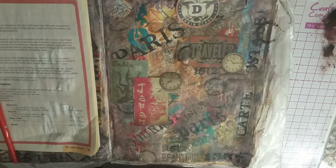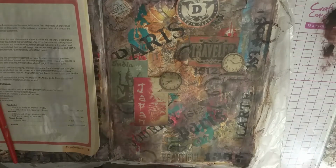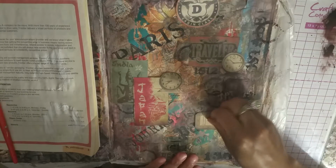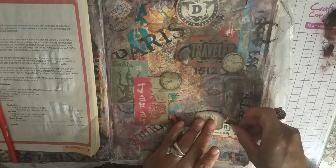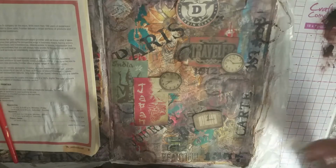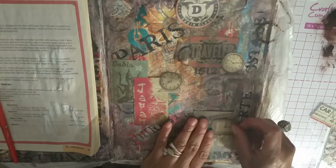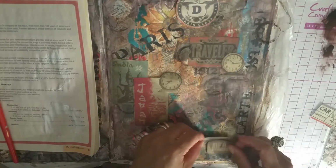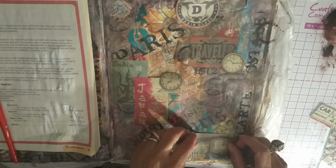Trying to search for a better word. There is no better word. Make sure you guys are still there. All right, so let's keep applying our collage bits here and there. All right, we're going to do that.